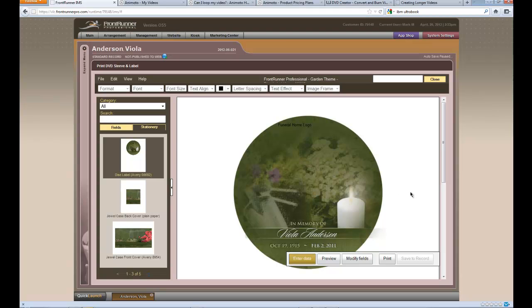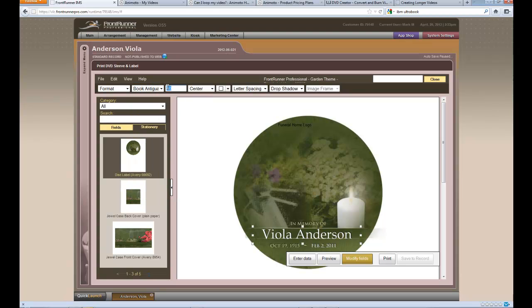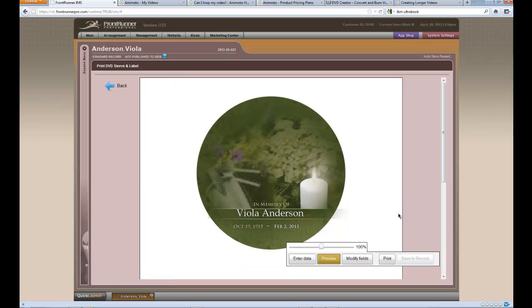And just to show you, this works much like forms or stationery, where if you want to modify something, you can modify the actual fields for this. Like I want to change the font and make it a little bit smaller. I'm going to take it down to 30. So you see, you can do that before you print. You can do these alterations if the family doesn't want the actual date of birth, just the years there. You can take those out. Whatever you prefer to do, there is that option within the system. Just go to the advanced printing.